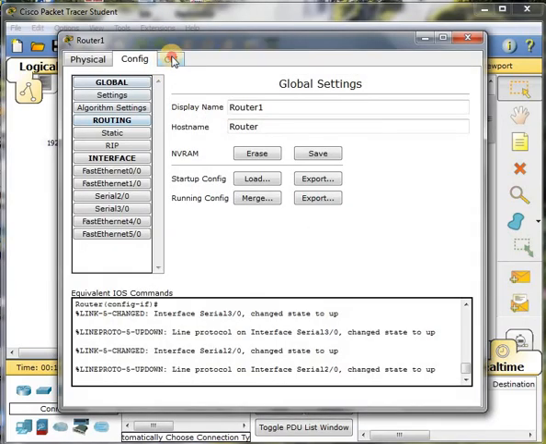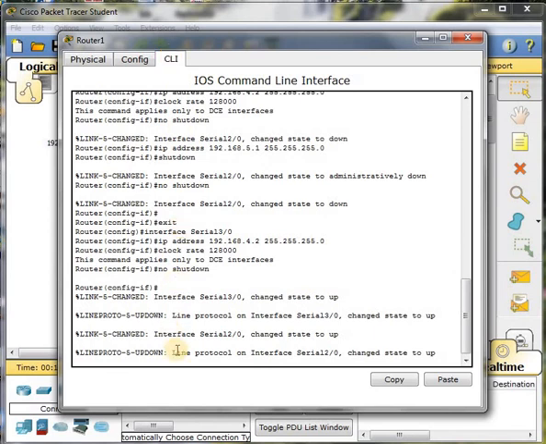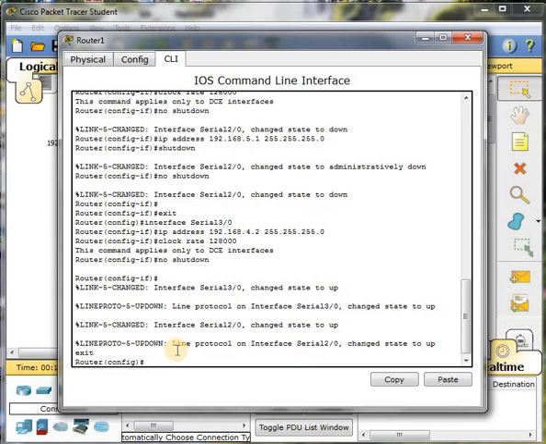Okay, so CLI, exit. So here you are going to configure IP route. You are going to configure the neighboring address. So this side is 192.168.1.0.